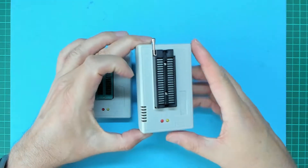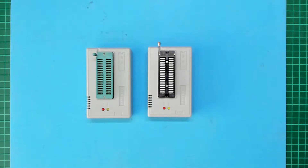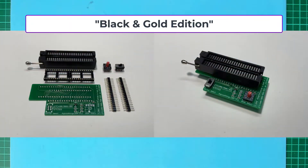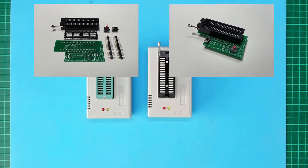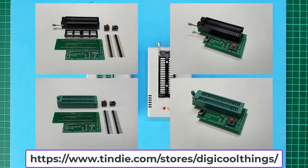Overall, the special black edition TL866 is a very nice upgrade and provides a bit of a collector's edition of the popular TL866 programmer. So to celebrate this, I've decided to offer a special black and gold edition of my TL866 programmer adapter for 27C322 and 27C400, 800, or 160 EPROMs. As with the original, the black and gold edition is also available in either kitset form or fully assembled and tested from the Digital Things Tindy store.